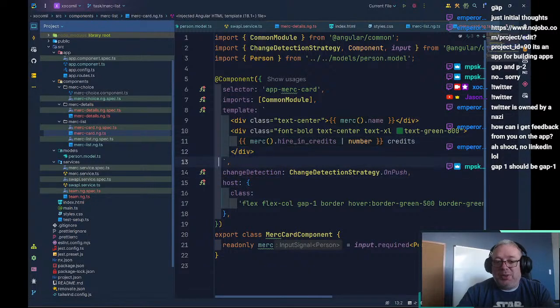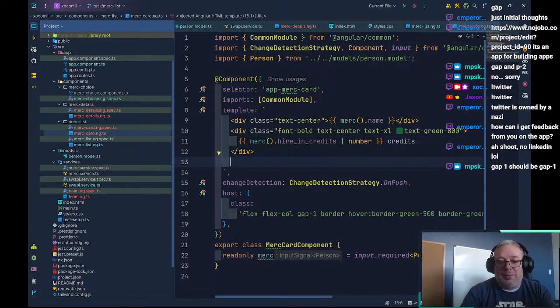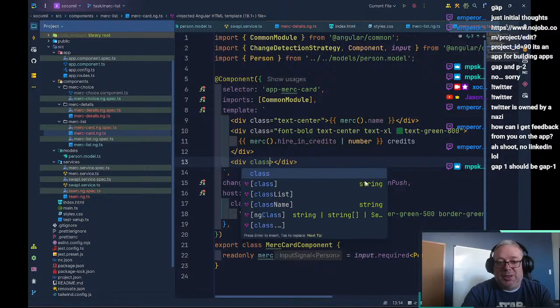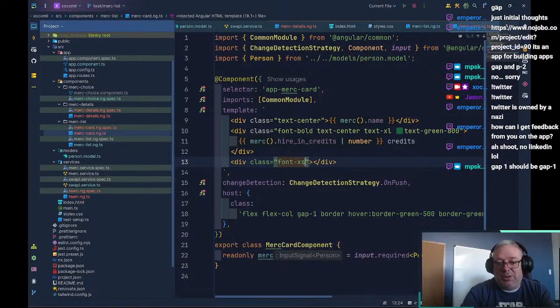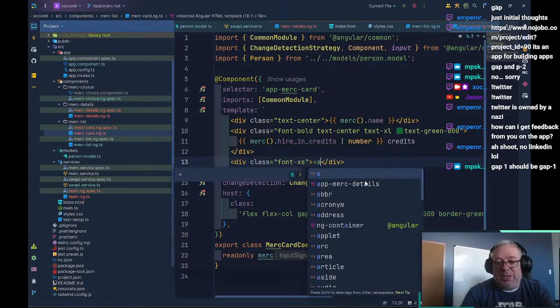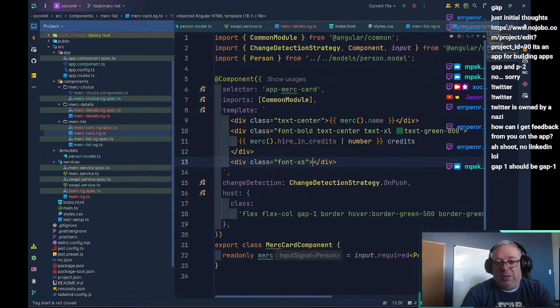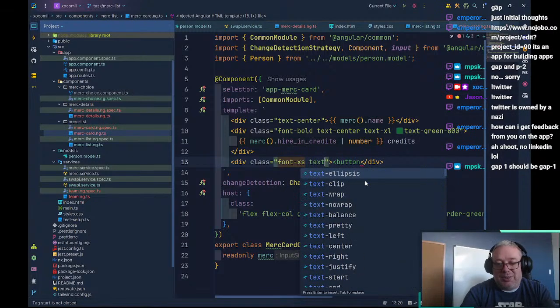The last thing we want to do is just do a last div, right? And this is going to be class equals font dash extra small here. And we can say, hey, we want an A. Actually, let's just do a button. And let's do text dash right.